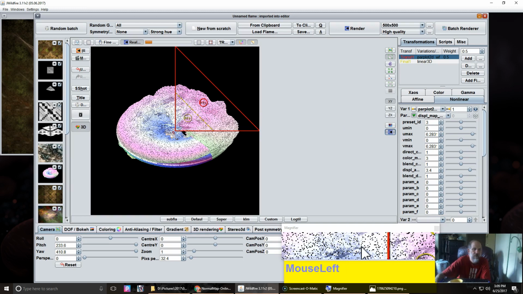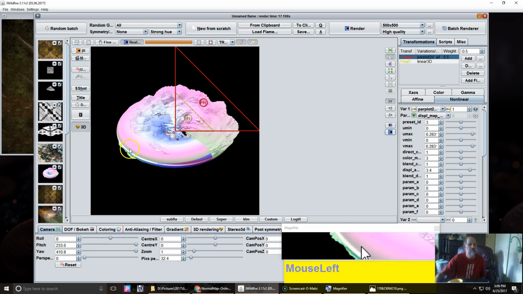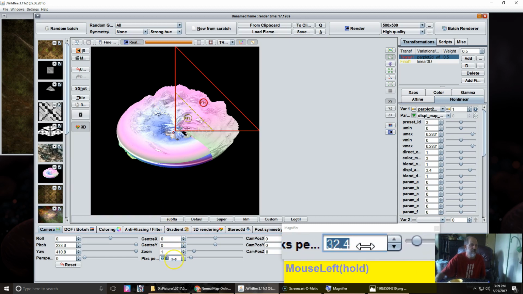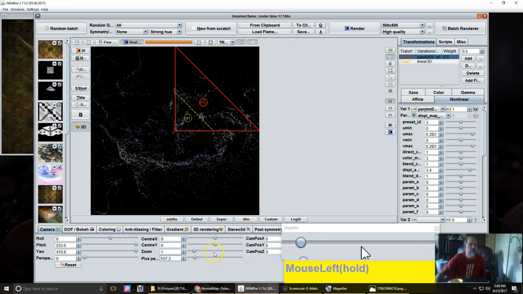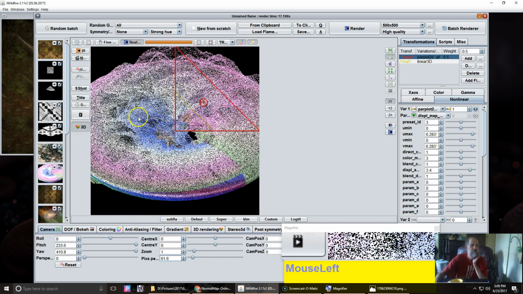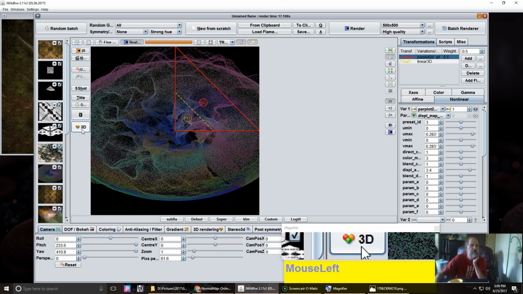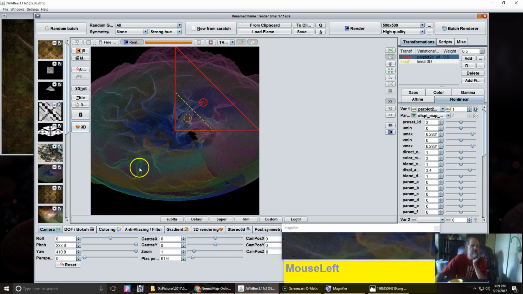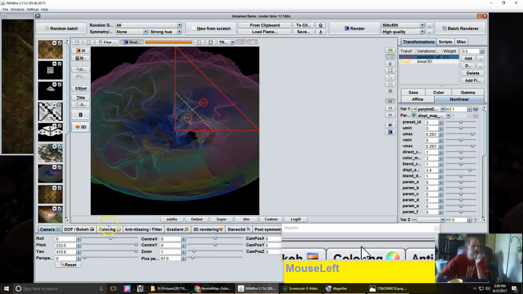Do a quick render on that. Yeah, that's kind of cool. And of course, you can also still have it in 2D, which looks cool.